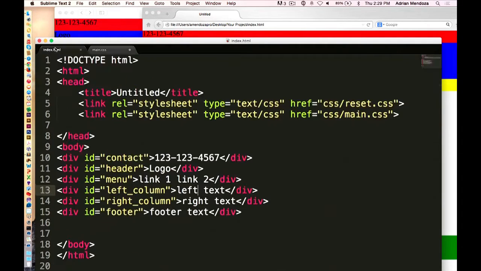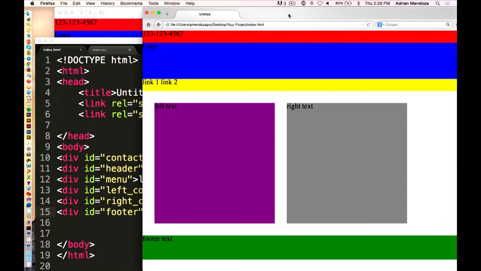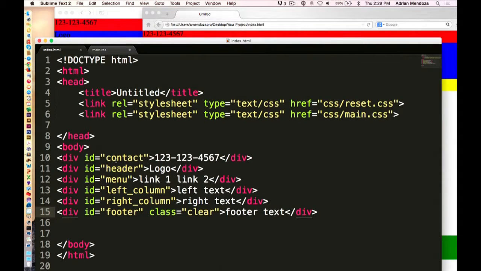So if I was really interested, I can also add a class into the ID. Remember, I can only use an ID once, just like my example, but I could use multiple classes over and over again. This is a good way to do it. I reload the page, and of course nothing happens because it works. If I want to use that clear code again without typing it over and over again, and make sure I remember that it's there, I now have a class and I can attach it to anything else.